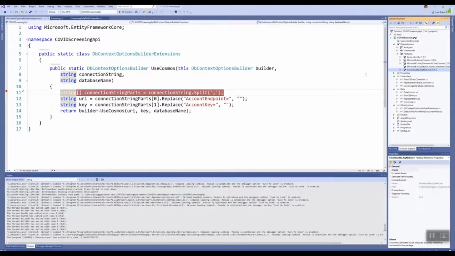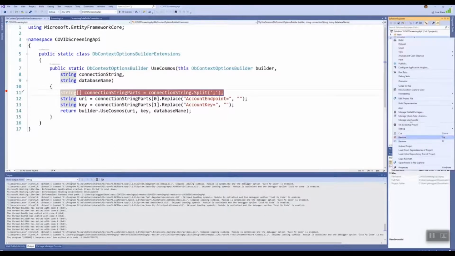Okay, so my API is built and ready to be deployed to Azure. So how do I get this puppy up into Azure? Well, of course, I can right-click publish using Visual Studio, and that's going to enable me to publish that directly to Azure. Or I might use something like GitHub Actions if I wanted to set up continuous deployment to App Service as I make commits. So let's switch over to the browser where I've gone ahead and deployed this.